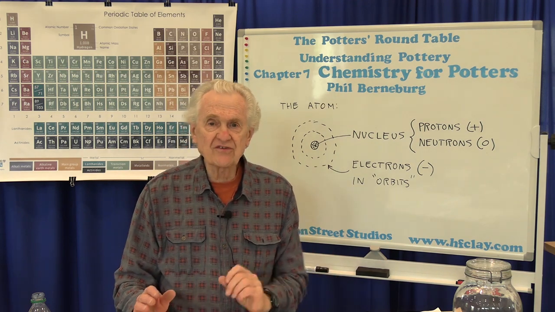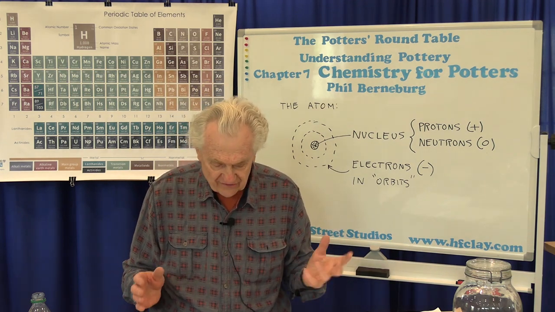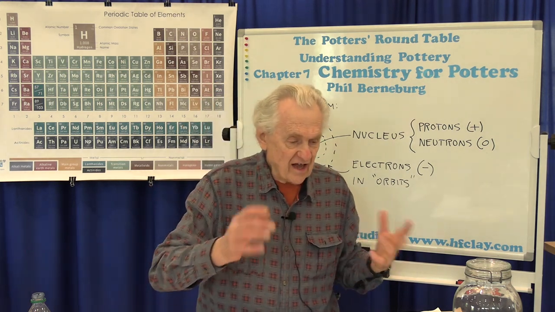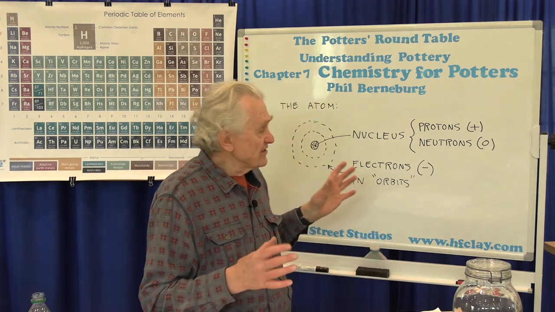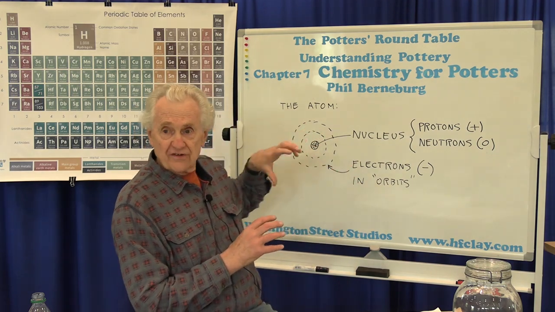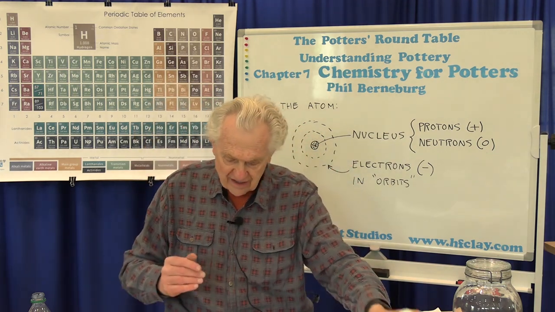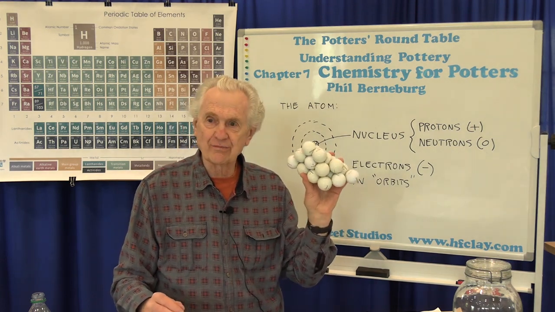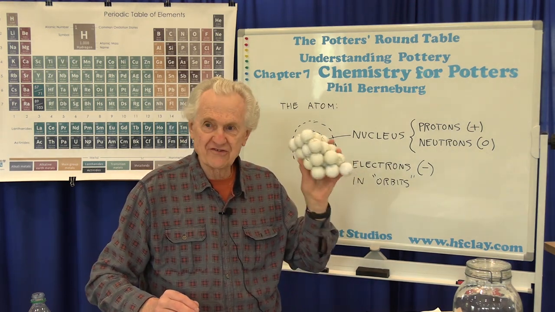Well, there are three states or three forms that matter can exist in: solids, liquids, and gases. And in solids, we can think about the atoms like this, as little spheres or balls. And in a solid, the atoms are tightly bound together. So this is an example, my golf ball example. I had to wade into a lot of ponds to get these.